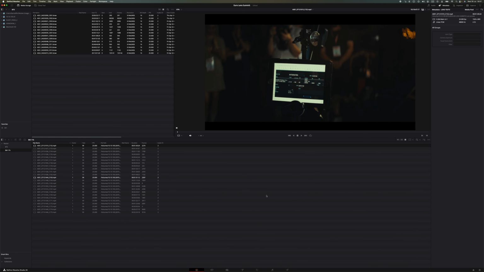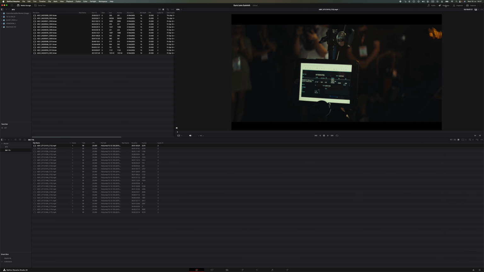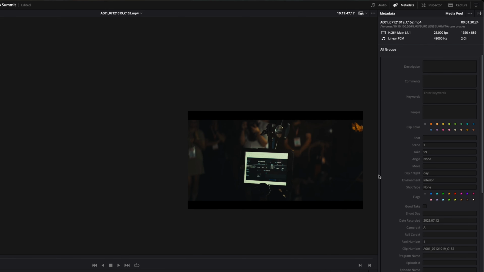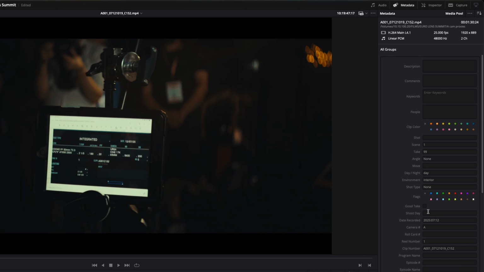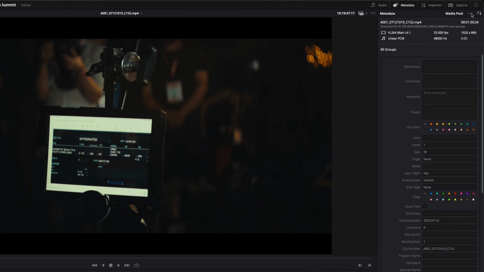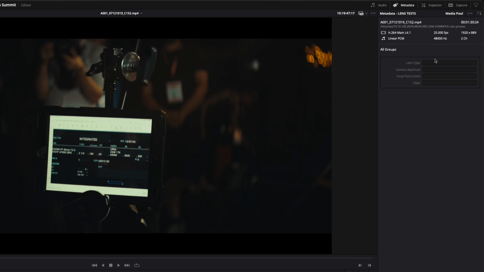And then up here, we're in the media page, and in the top right, we can turn on the metadata tab, and then we get this metadata panel and the three little dots menu here. Then we can select our metadata preset. So in the default, you get all of these fields, and you'd have to jump around to find the things that you're trying to fill out. So we don't really want that. We want to have all groups selected in the little sorting menu, and we want our lens test preset. And there we have just those 4 fields that we've selected.